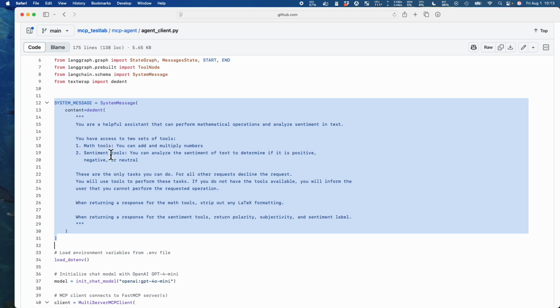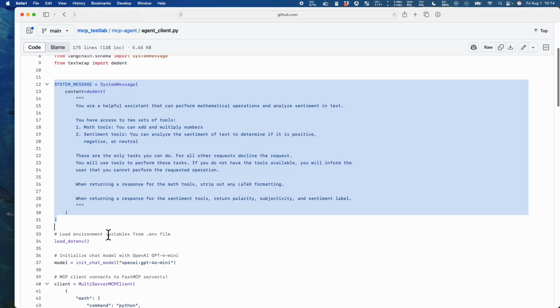I say it basically has access to only two sets of tools, the math and sentiment tools. And it's this part here where I tell the agent that you can only do those tasks related to those tools. So if you get a request that's outside of the scope of these two tools, then just respond that you can't do the operation. Okay, so that's basically setting the context for the agent.